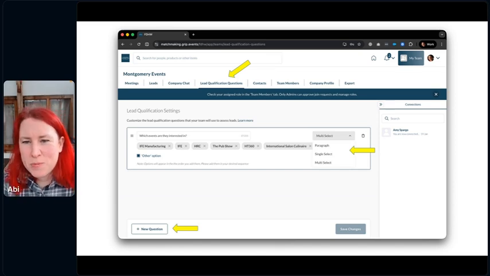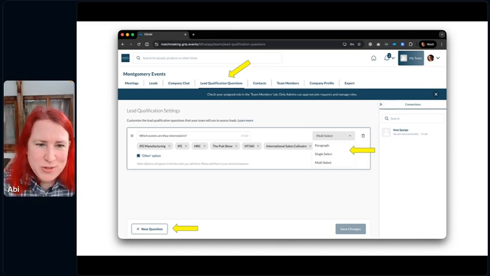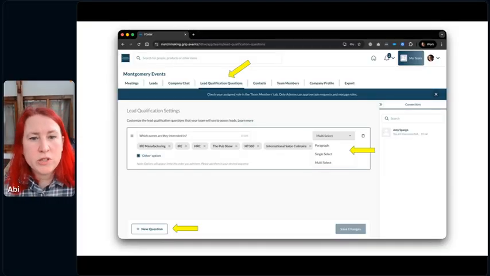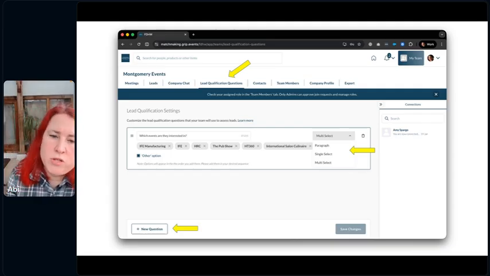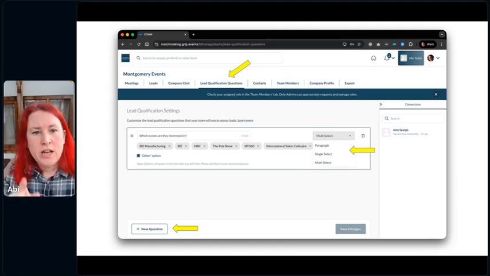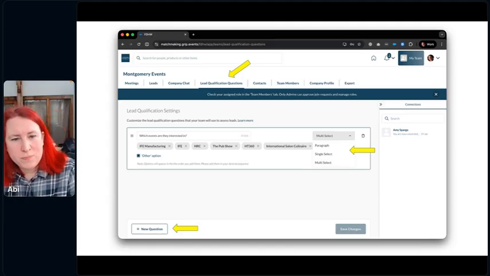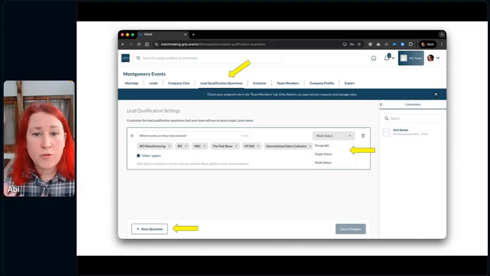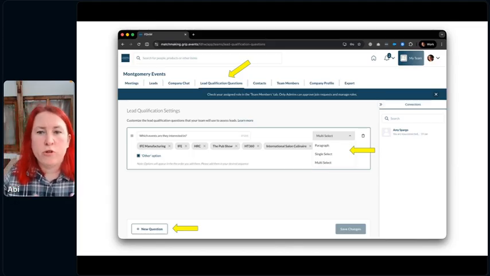Now I've come in as part of the FDHW team. So for example, I might say, which events are they interested in? And I've put all the different events that make up Food, Drink and Hospitality Week. Now, when I scan a badge, I can qualify that lead and click the options to make it really easy to follow up afterwards. This might be for you products that you sell or services that you deliver. Which services are you having a conversation about? They can multi-select.